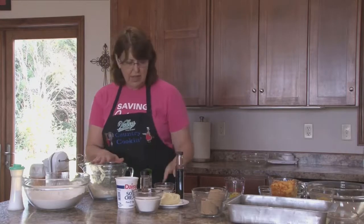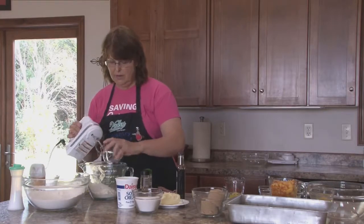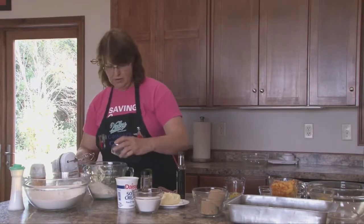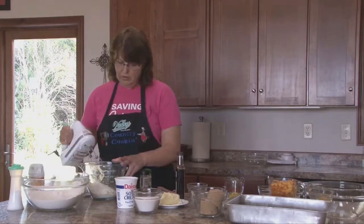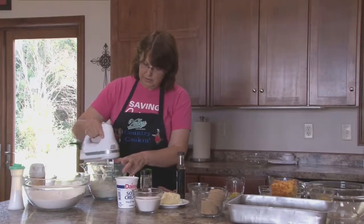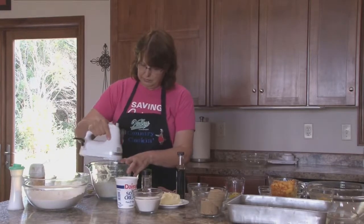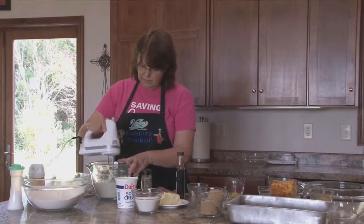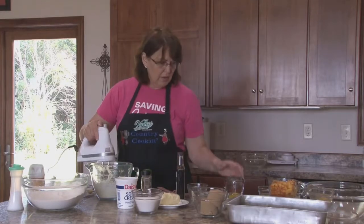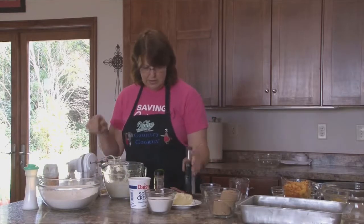And we're going to make a cream cheese filling. I have an 8-ounce cream cheese here. To that I'm going to add 6 tablespoons of granulated sugar. Some humidity in here. I'm just going to whip that together. A little bit fluffy. I'm going to add 1 whole egg to that and a half teaspoon of vanilla.